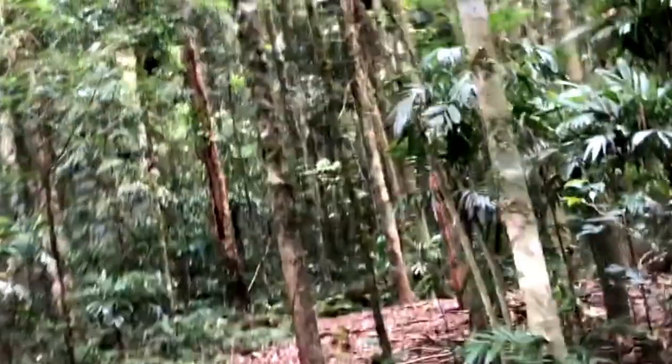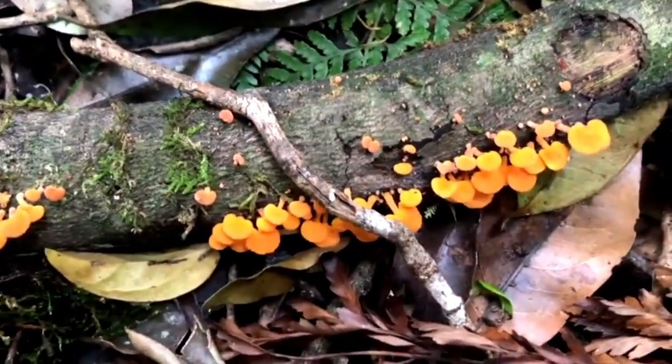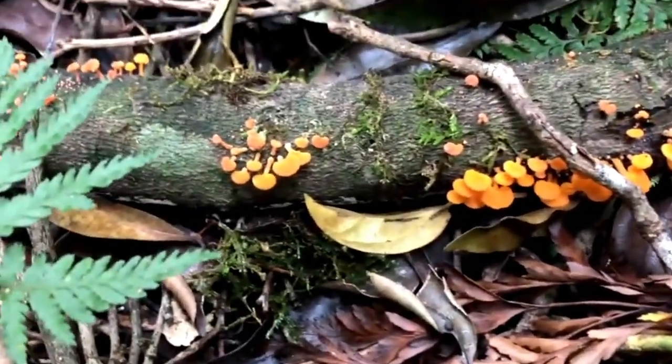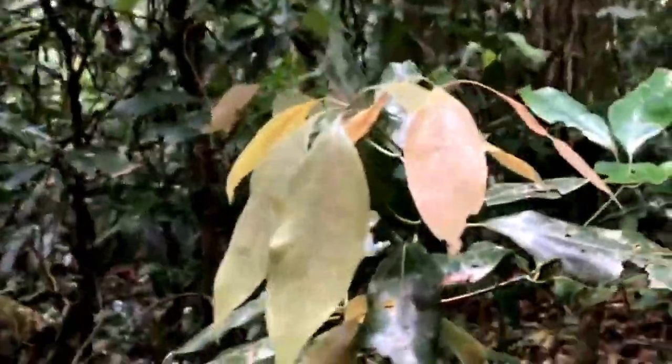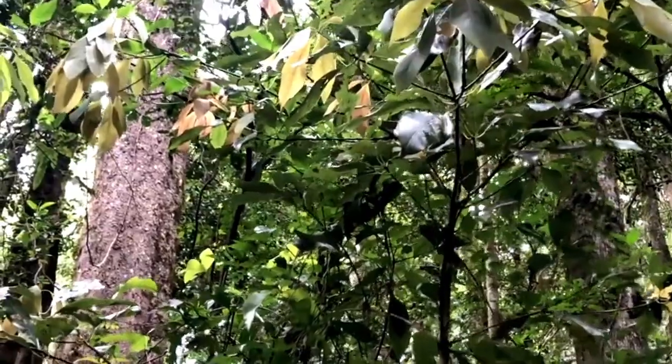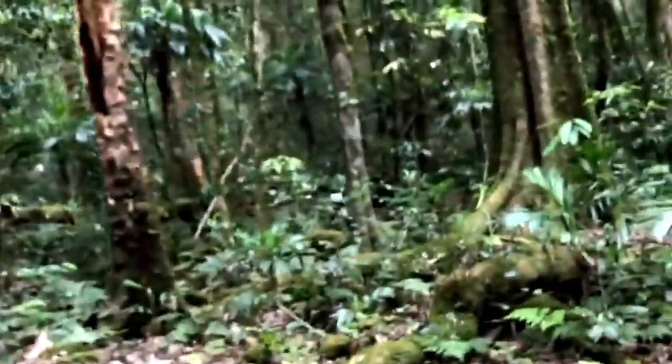Not sure if you can hear it through the video, but if you can hear that cooing noise, oh, look at that. I love that. Just a little stick with so many of these little bright oranges. There are so many fun colours in fungus. Even some of the colours in the new leaves on some of these trees and plants. The light coloured ones are the new ones, then they darken and harden as they go. That's amazing stuff. Up through the canopy. Wonderful. So if you can hear the cooing sound in the background, it's actually a very colourful dove that lives here.